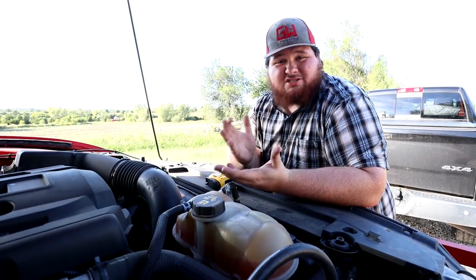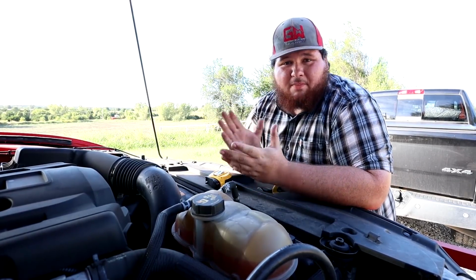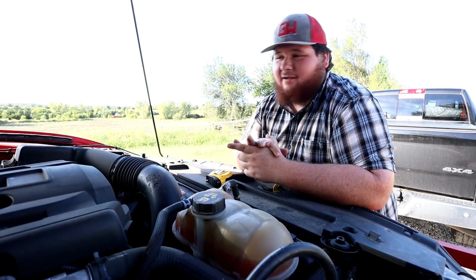And this is obviously just an idea if we pull this engine out and decide to go the Cummins way, which, you know, who knows? It might not actually physically fit, so we might not have to worry about that. Maybe we'll just turn this into a big sandrail. We'll have the off-road Stang.